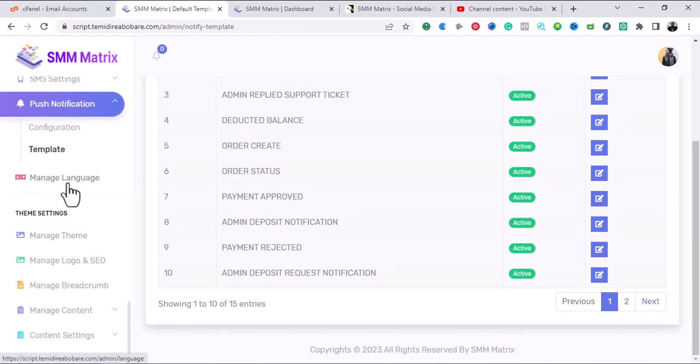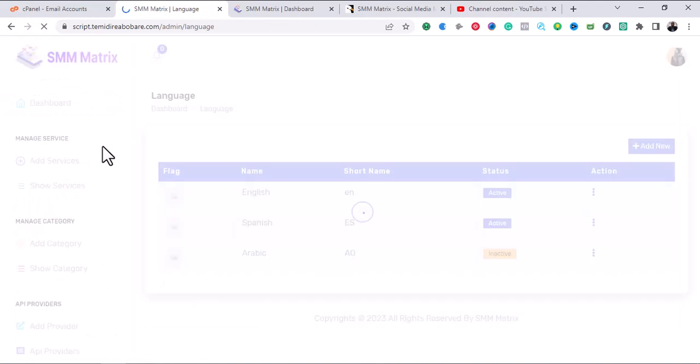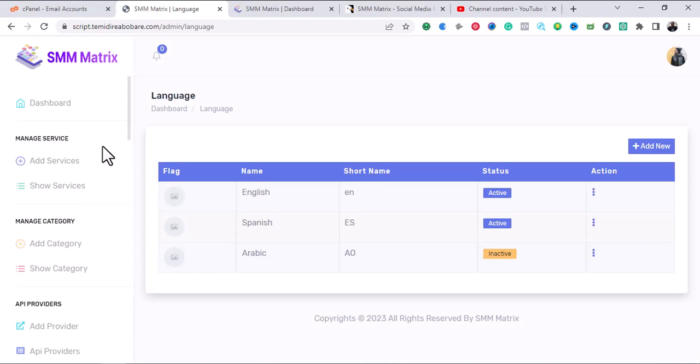So let me go to manage language. Okay, so this script supports different types of files in various languages.